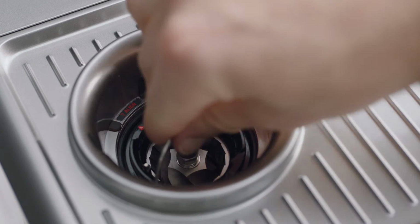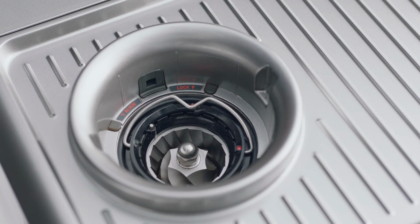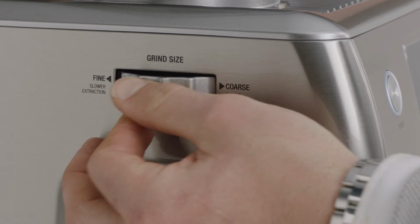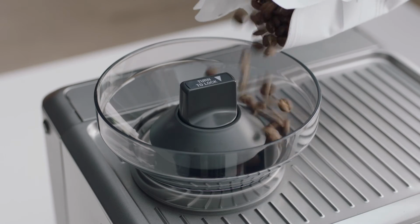Align the index marks and push the upper burr firmly into position. Lock the upper burr by rotating clockwise. Insert the hopper and lock. Return your grind setting to its previous position. Now, you're ready to fill it again with fresh coffee beans.